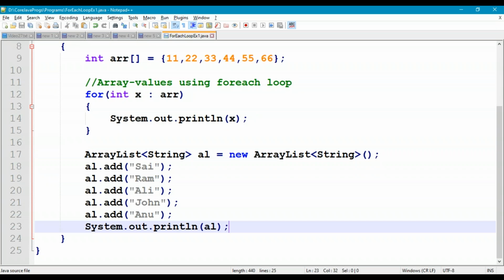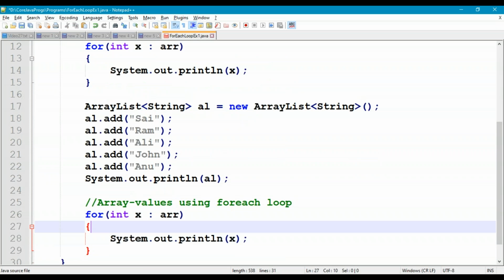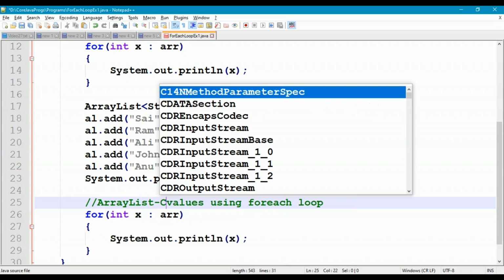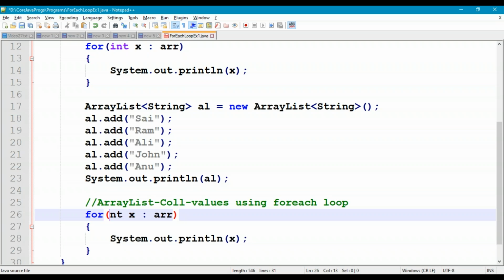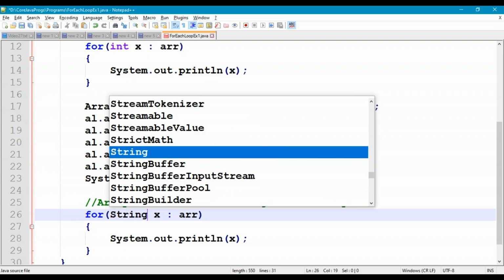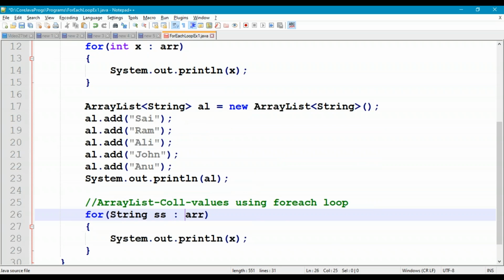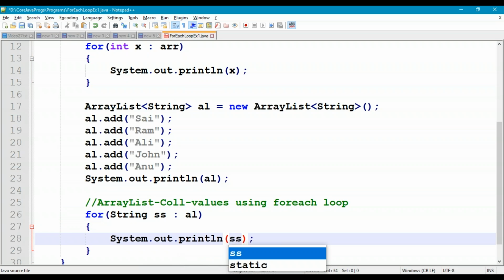Array list collection values using for each loop. Here we'll take for, String ss, pass the array list object AL here, and then display ss.